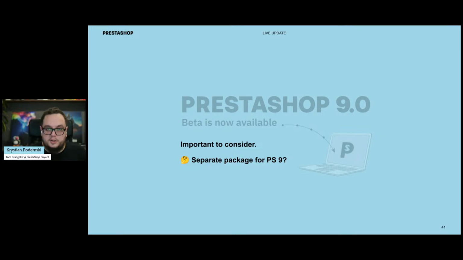if you create a separate package for PrestaShop 9, then you can use PHP 8.1. You can use great additions to the PHP language itself. You can use new tools and development techniques introduced in PrestaShop 9 without worrying about compatibility with the old version. If you want to support PrestaShop 1.6, 1.7, 8, and 9 in one package, then how many adapters is too many? To what extent is it worth fighting with the compatibility?